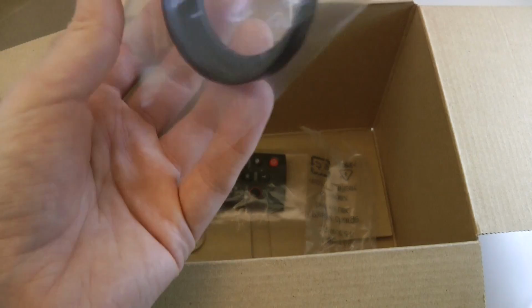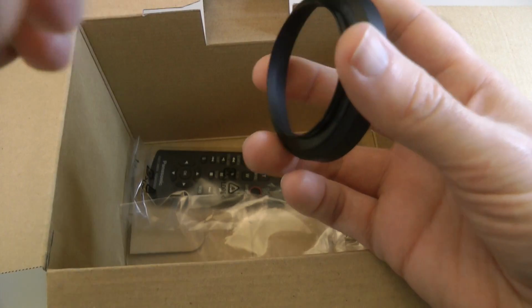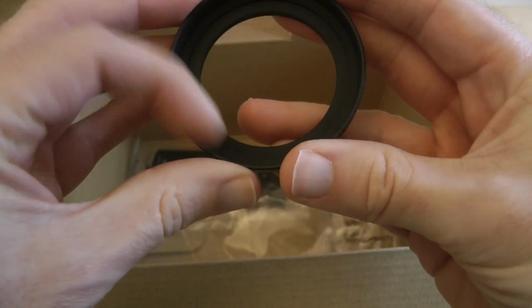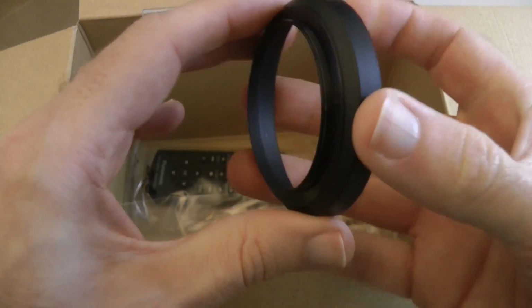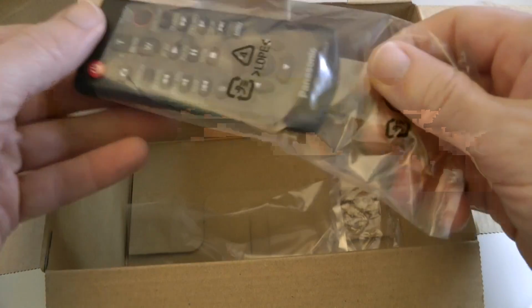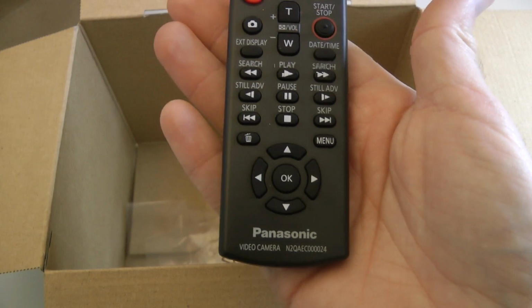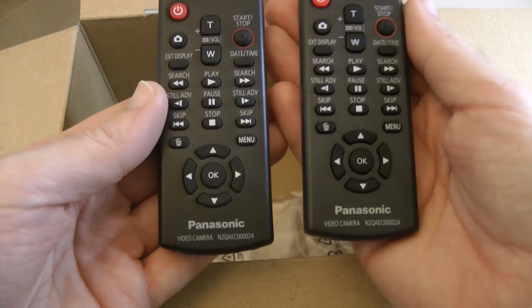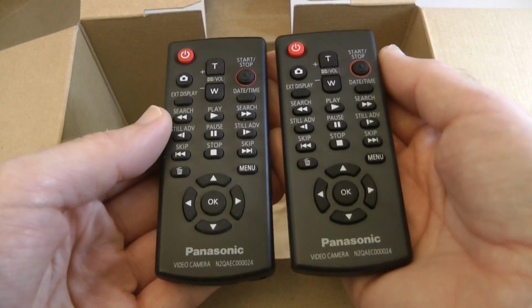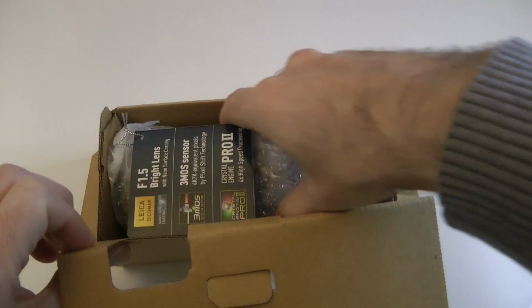And then another important little addition, which I really like the fact that we get this on my current camera. I'm just feeling my current camera is indeed plastic. This sort of lens hood is a little bit bigger than the current one, 49mm thread on this one. And then we've got a little video camera remote control. I've actually got my current one here from the SD700, and you can see they are indeed identical. So let's get that box out of the way and let's have a look at the camera itself.